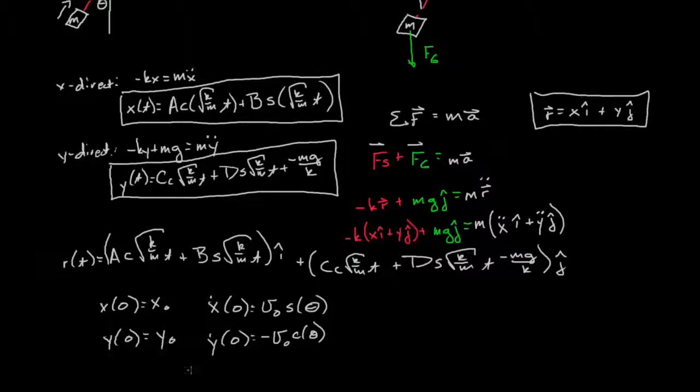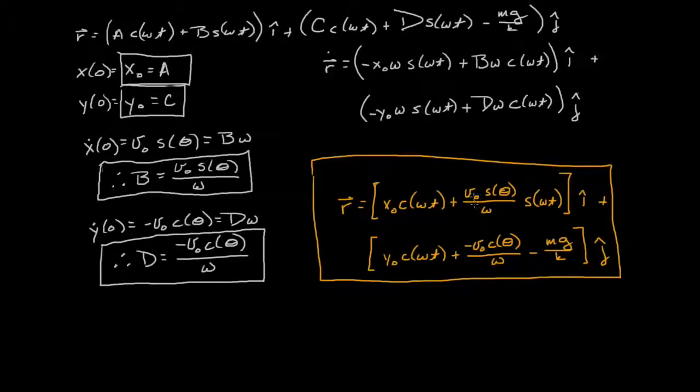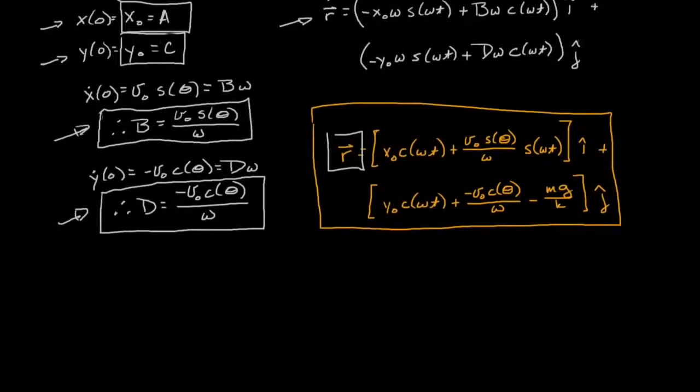So the basic attack for solving this type of problem is no different than what we did in 1D. We simply have additional tools in our toolbox. Now we're ready to solve for A, B, C, and D. Let's take a quick look at what that looks like. So we used the same solving steps that we did in 1D as 2D. We just have more tools at our disposal. We found x of 0 using the initial conditions. We found A and C right off the bat. We found then B and D, plugged into our original equation. And we found position as a function of time. We should have a good feel for what that looks like. Let's go ahead and graph it.